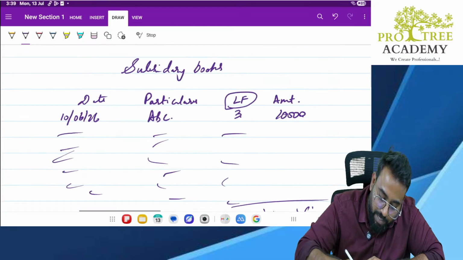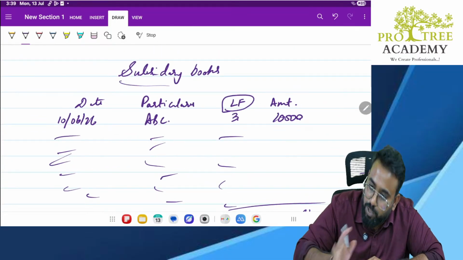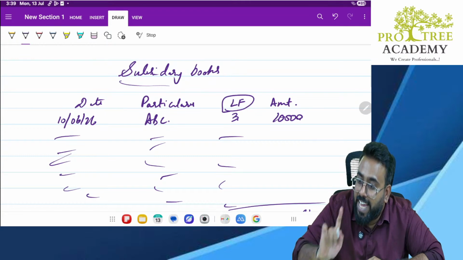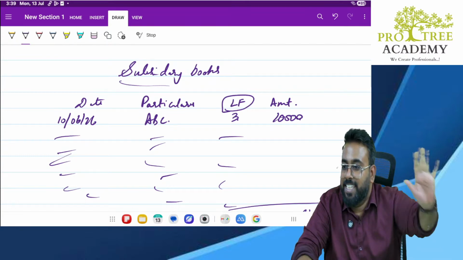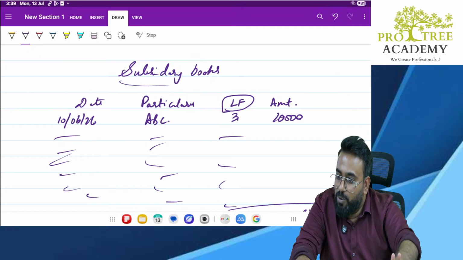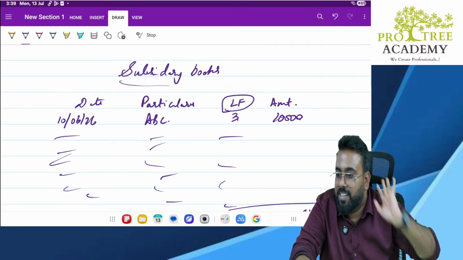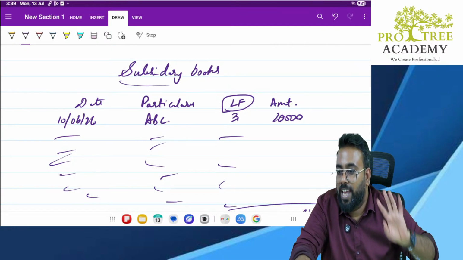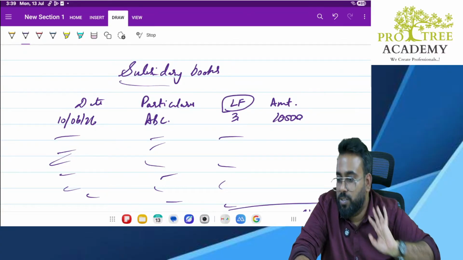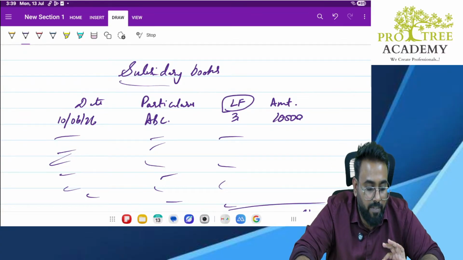So this is how your purchase book will also look. Sales book will also look like this. Bills receivable, bills payable, everything will look the same. Only the cash book will look like receipts or payments only, no change. So that is why cash book and cash account are one and the same. So the cash book can be called a ledger also, and a subsidiary book also. Am I clear? Everybody is understanding?